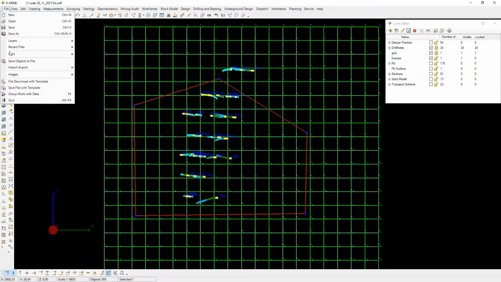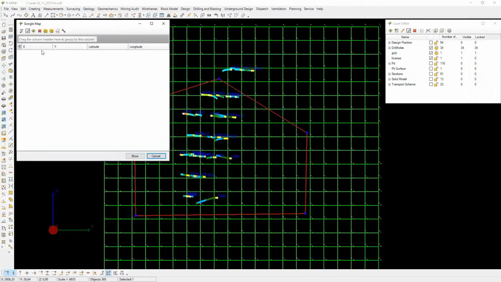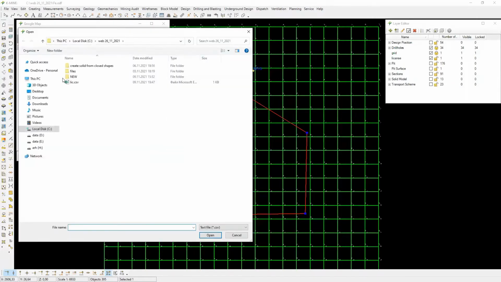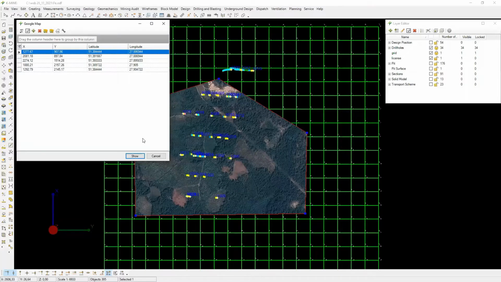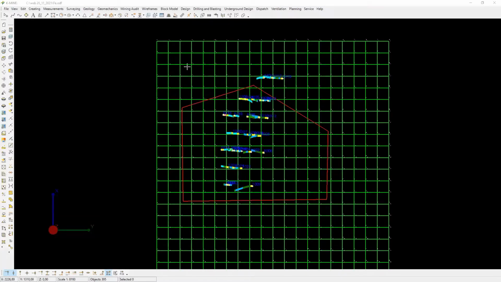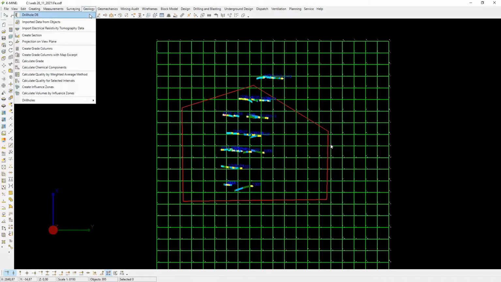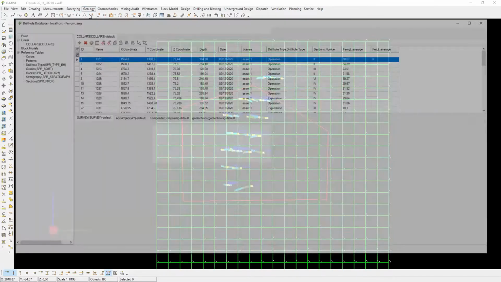You can also download a map section from Google Maps or save objects from K-Mine to KML format, so you can later open it in Google Earth Pro. This way, you can automatically load section boundaries from polyline objects, then enter the geographic coordinates in decimal format, or if you have a file in CSV format, you can just upload it and display the map.